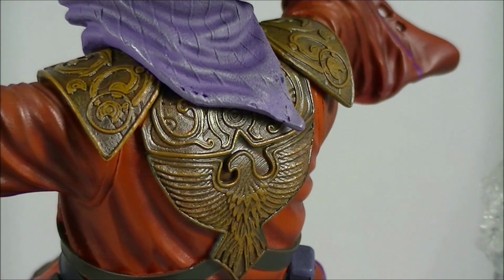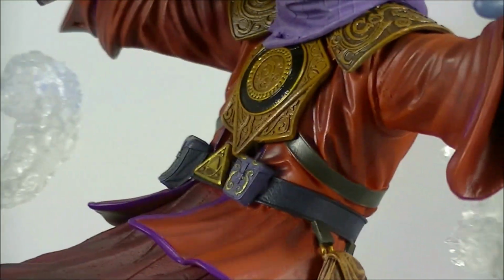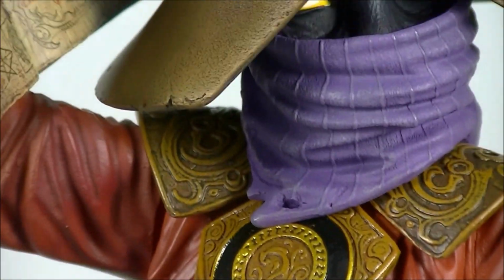So the shoulder armor and so on is nicely painted. It's got all that nice detailing in it there, and on the front there, the emblem on the front is all nicely detailed as well on the belt, so I do like that.